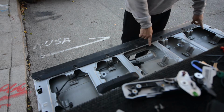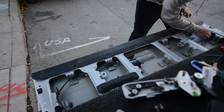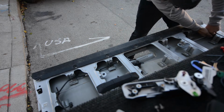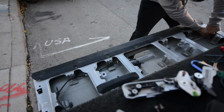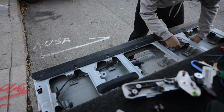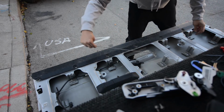Next thing we need to do is modify this rod. All we're gonna do is flip it around 180 degrees. Again, there are these plastic clips that hold the rod in place. So all you gotta do is pop it down and twist it out of the way. There's also one more place it holds right here. And we just pop that off and now it's free to move around.